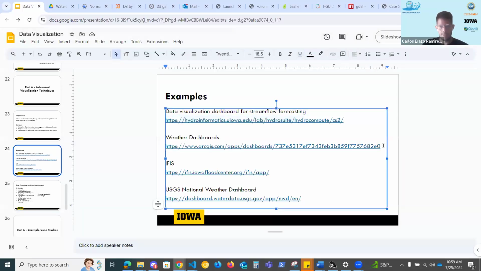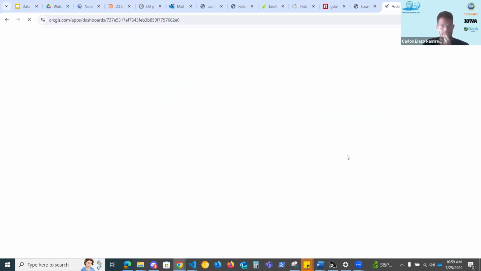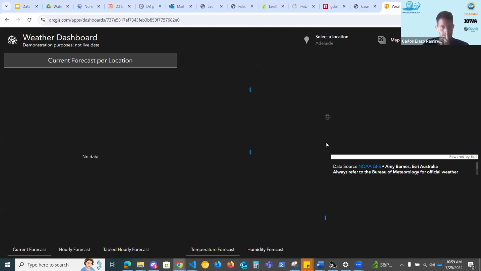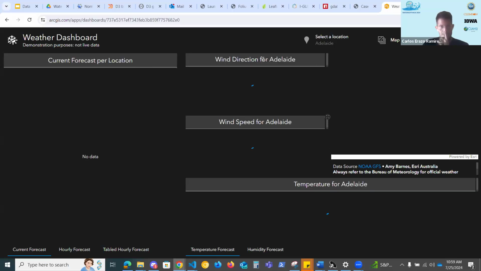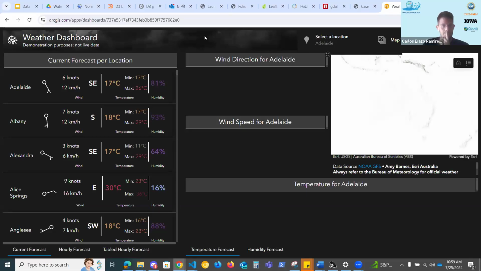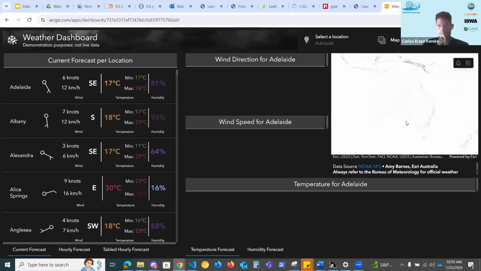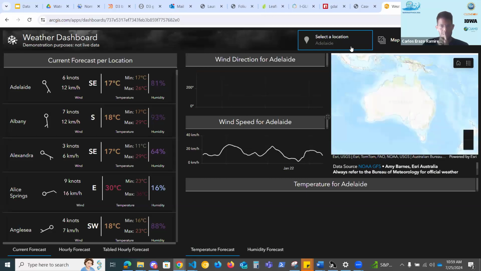Different ones, though. The weather dashboards from ArcGIS show you even deeper and better examples of that. So, forecast for locations, winds. This is looking into Adelaide in Australia. Sorry, I'm going to mute this. And you can select different locations, for instance. All of this is making just API calls all the time.